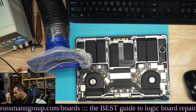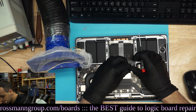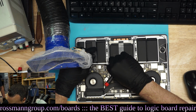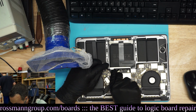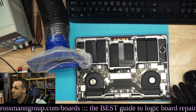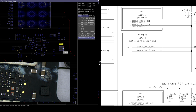And after that is done, you still need yet another T5 screwdriver just to unplug it to keep the machine from corroding. And you have to pry open the lid, which is a pain in the ass on this model. My favorite is in the A1425, where they use a special screw for the battery that's not magnetic. So if you try to put it on a magnet to keep track of it, good luck finding that screw.